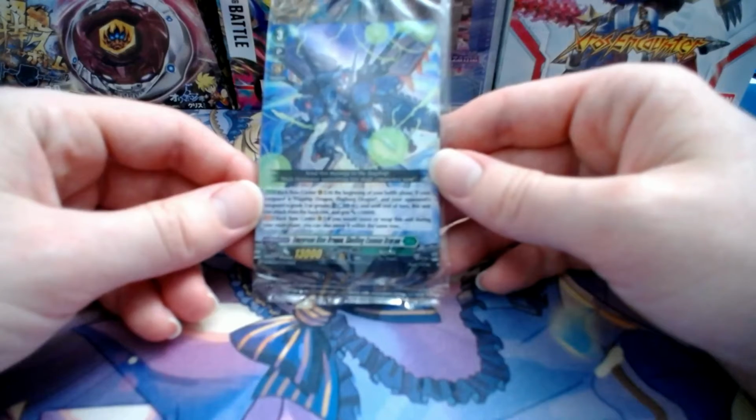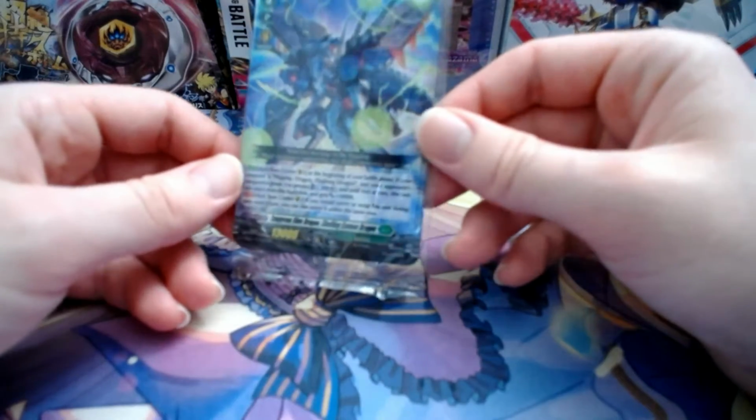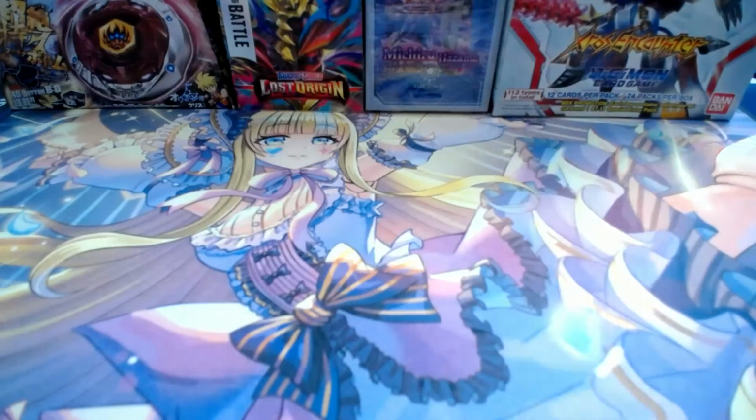A really great one here, the Empiring Blue Dragon Shelling Cannon Dragon, a promo that Flagberg's been waiting for a while now. So once we open up the cards, I'll take one out so we can look at the card. But let's get what we're here for, the packs.